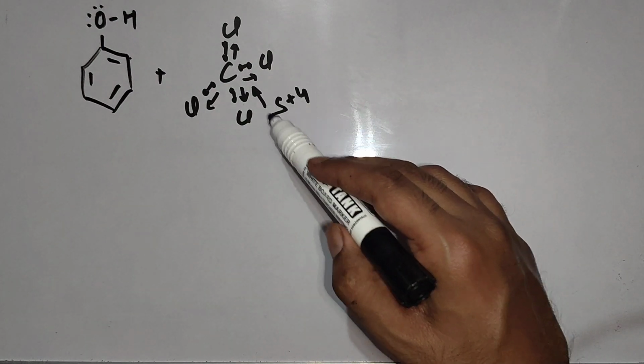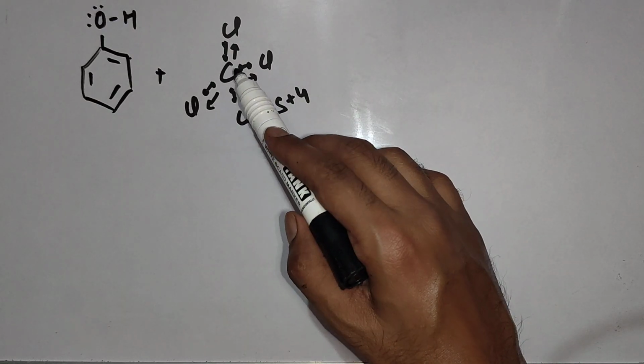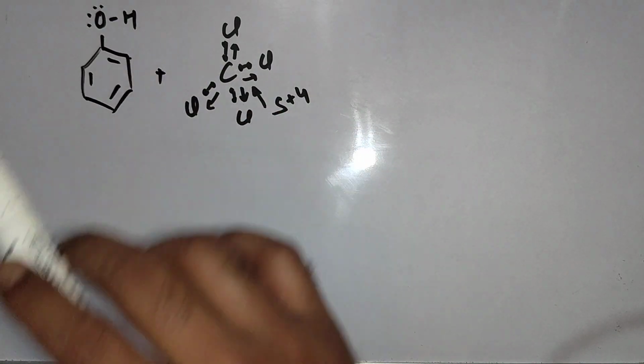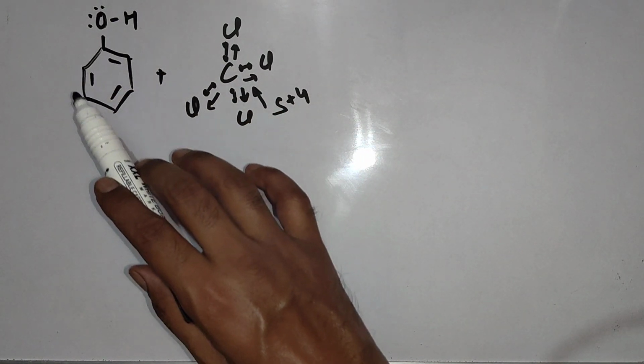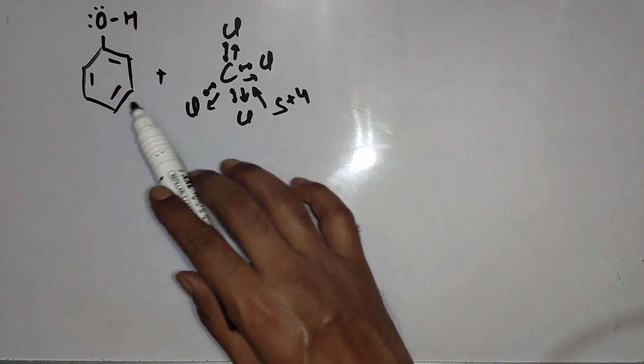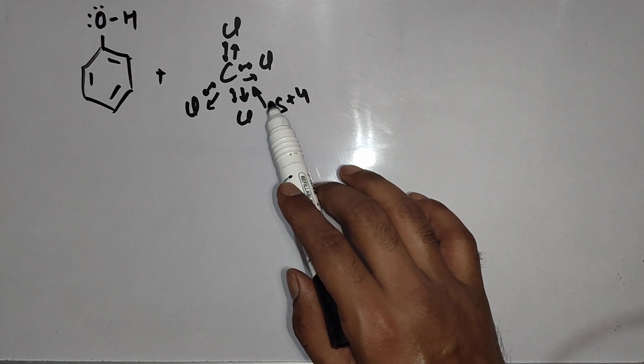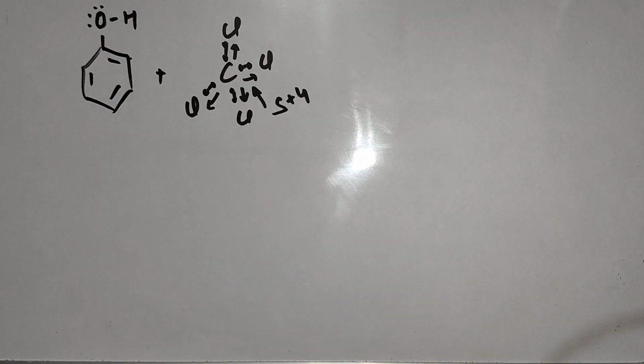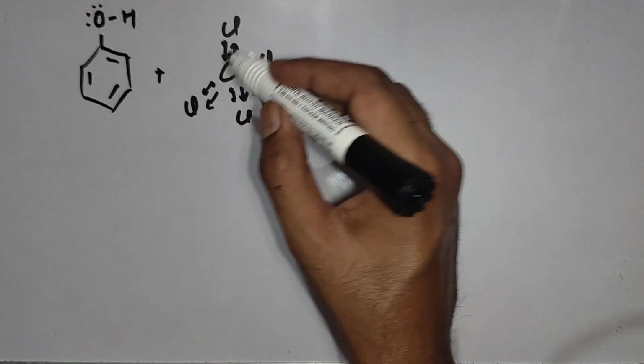That's it. This partial plus 4 charge will make this carbon attack the benzene ring, because the benzene ring is a high source of electrons, meaning negative field, and this carbon is a positive particle, positive, negative, that's it. And which position?